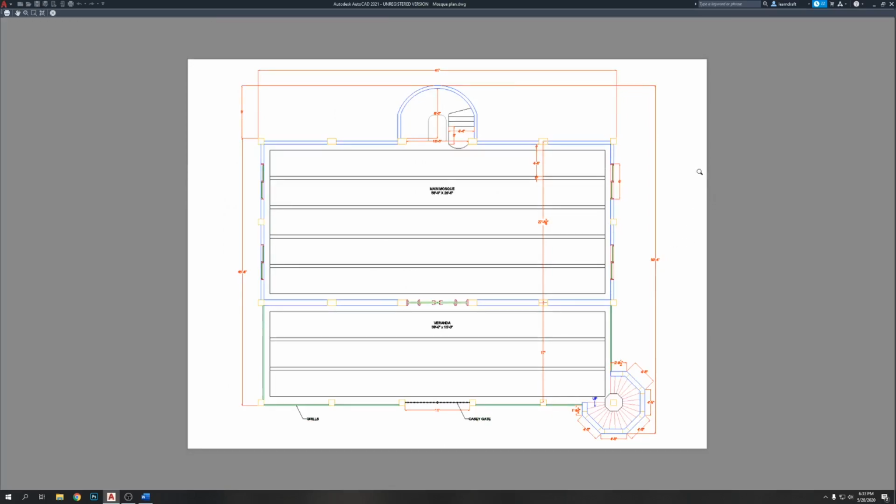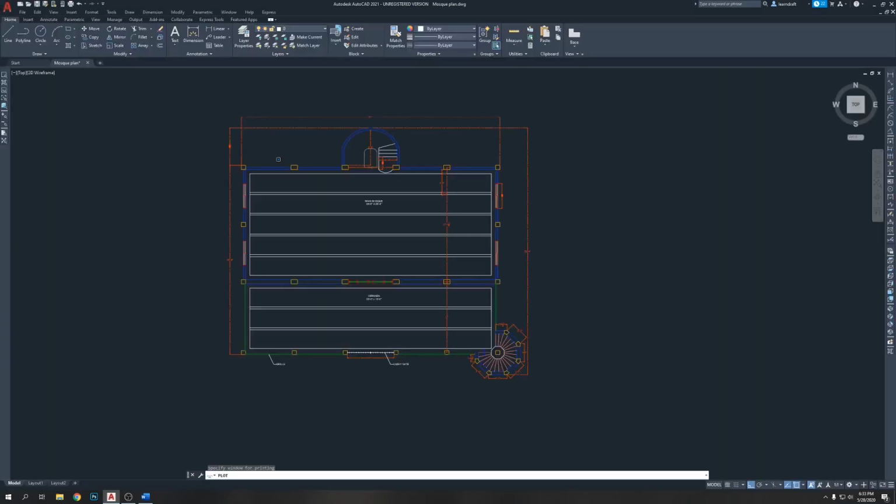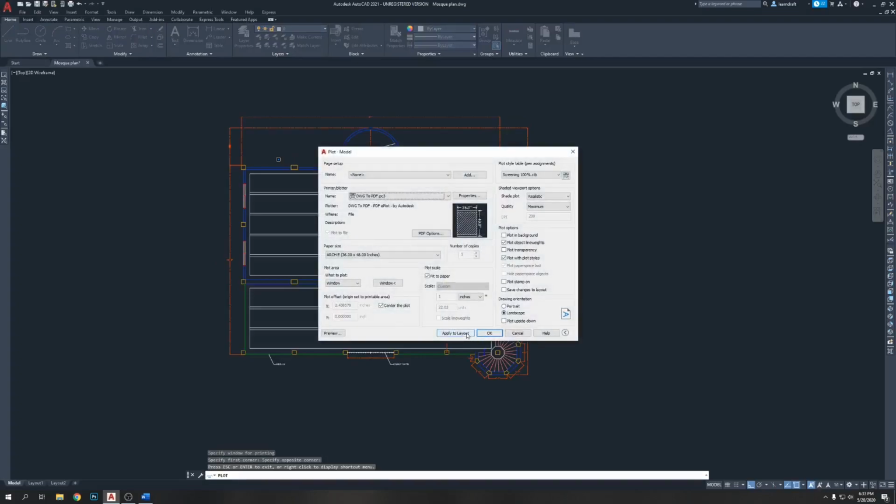So how it looks like, goody. One thing, this one looks a little different. Why? Let's just press escape and apply to layout and then cancel.